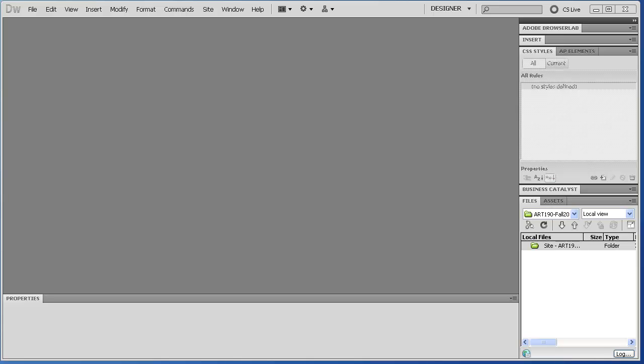The other thing it'll do is, when you're in visual mode, it will try to show you how things are going to look in the browser. The rendering that it does is pretty accurate, but I am typically previewing everything I'm doing in a browser. I want to see it in the actual thing that it's going to be viewed in. People are not using Dreamweaver to view websites. So it does a good job. It gives you a fair approximation of it.